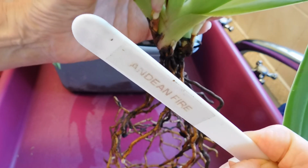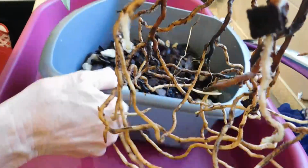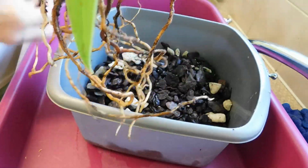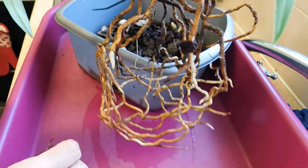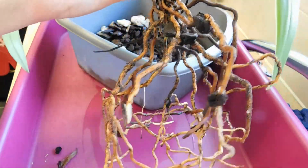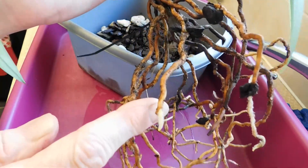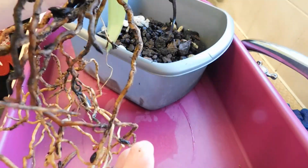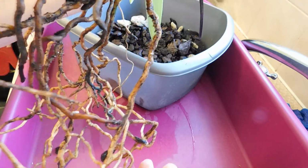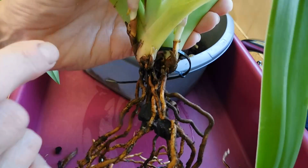The label's a little bit pale, and I've just been looking at the roots, and I've just trimmed one or two back. Okay, and considering I was a complete novice when it comes to frags and Phragmipediums, I've come a long way in that sense.